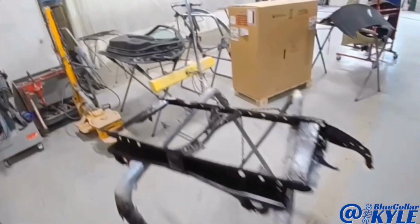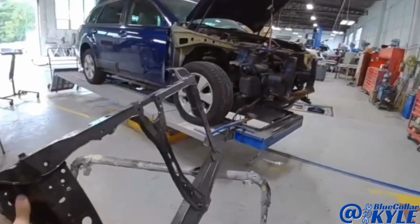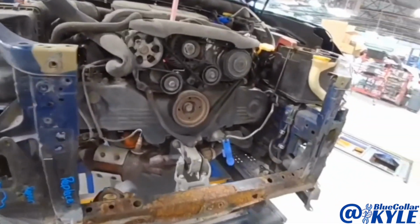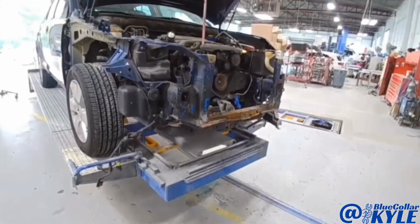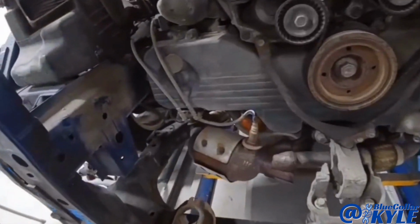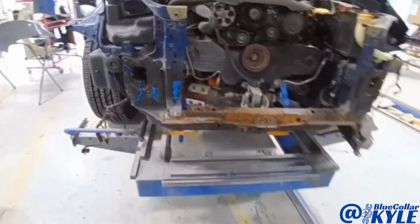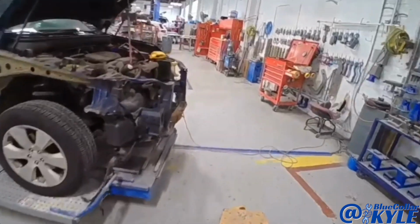So I have a new radiator support. I'm gonna make a quick pull just to roughly pull this back to where it's supposed to be. And then I'm gonna go ahead and start cutting this one apart. Hopefully I don't find too much rust hidden beyond what I'm replacing. We will find out.